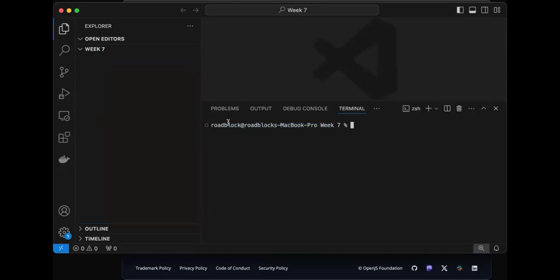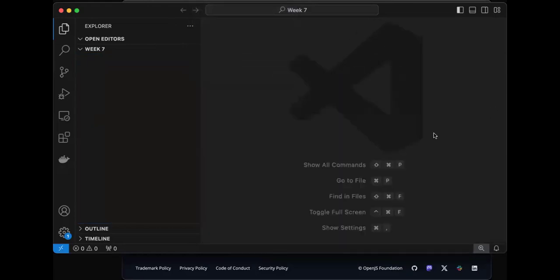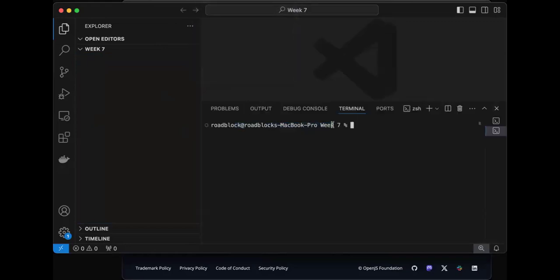So once you have Visual Studio Code installed on your computer, you can open it up, open up a folder, and go to Terminal and New Terminal, and you get this window right here. So I'm going to close this. I'm just going to Terminal and New Terminal, and it'll open up to the folder that we have today.